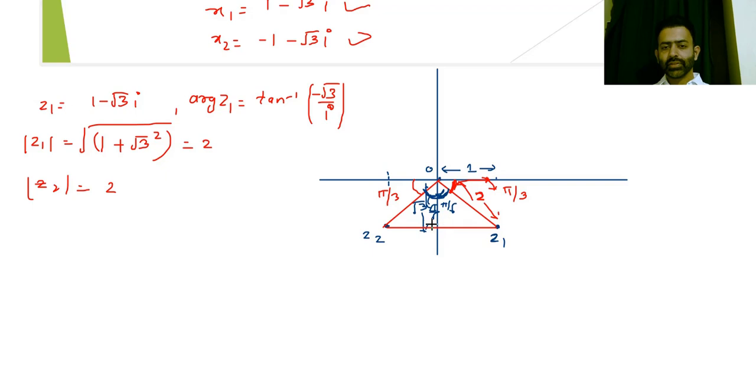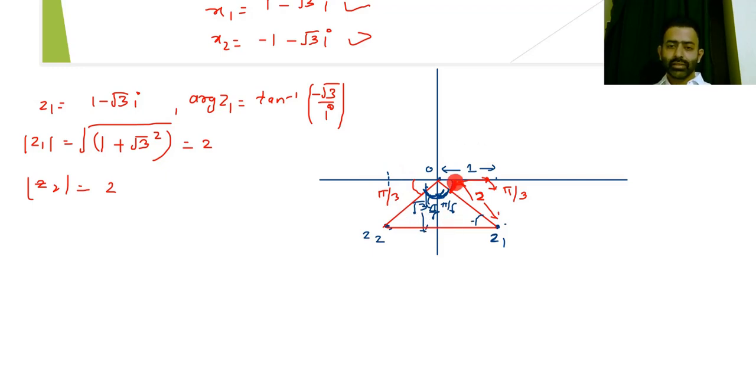Right. Then as you can see, z1 and z2 lie on the same horizontal line because the y coordinate is same. If y coordinate is same, that means this angle will be equal to this angle using the properties of parallel lines. This is one concept to prove that this angle is 60 degrees. Right. Parallel means alternate interior angles. Okay, I'm calling this angle and this angle, and this is the transversal. This line is parallel to this line and this is the transversal, so pi by 3, so this will also be pi by 3. Similarly, this is pi by 3. Hence, you can say that all the angles are 60 degrees, so this triangle is an equilateral triangle.